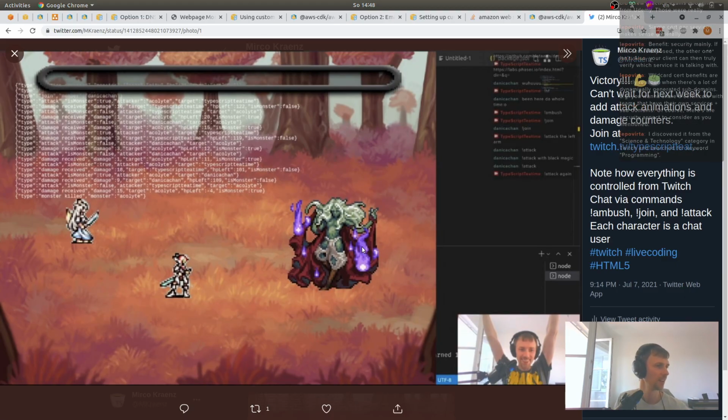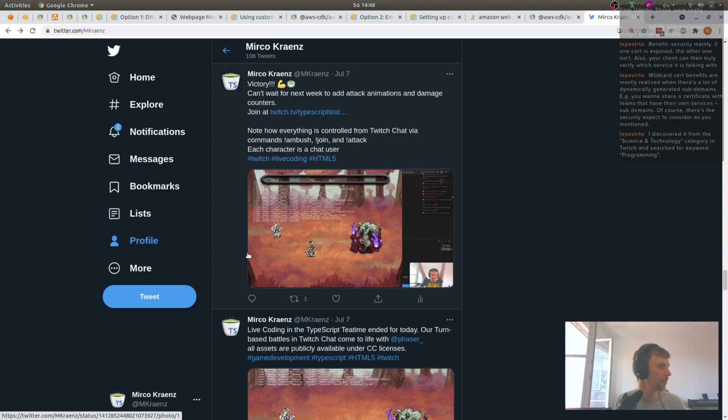But in particular, we already have a backend as well as a complete database running. So your HP are actually persisted across fights, and you can die permanently. The idea is to add, probably the next thing is, or one of the next things is health potions, so we can actually get our health back and interact with other viewers and so on.